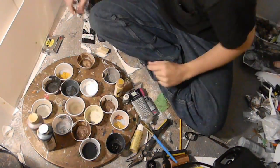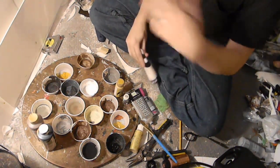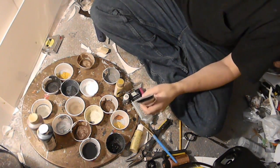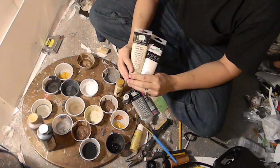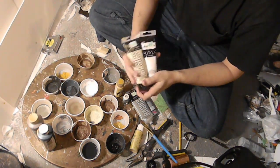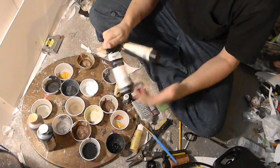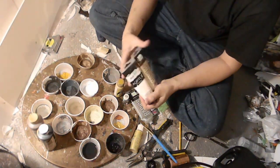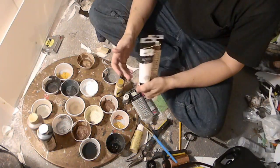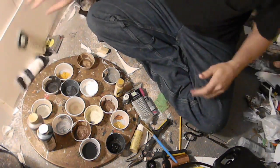There are some things I found that work better than others. For instance, whites and yellows and tans, those colors that you would normally have problems coating with in acrylics, I like this kind of thicker paint for that because it does a better job of coloring. It just has more pigment in it or something. It does a better job of coating, whereas you might need a couple of layers.